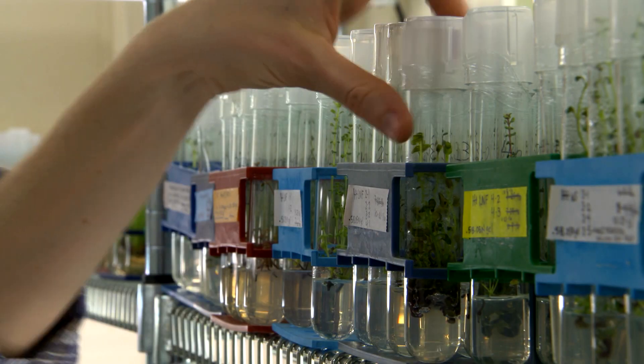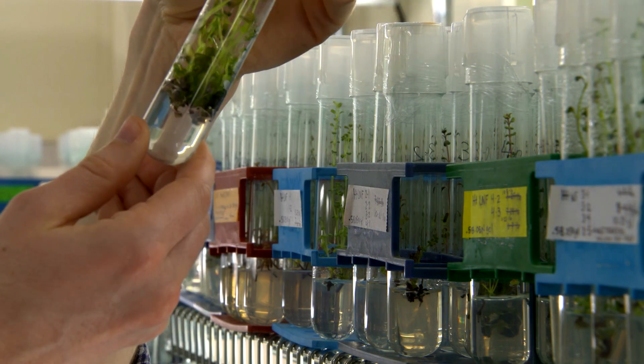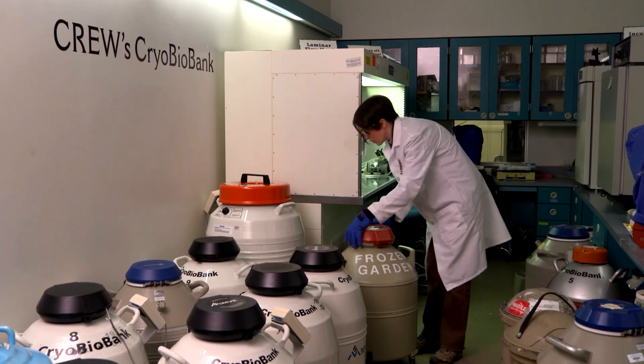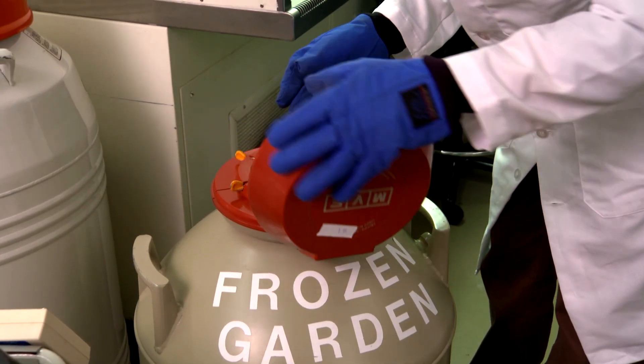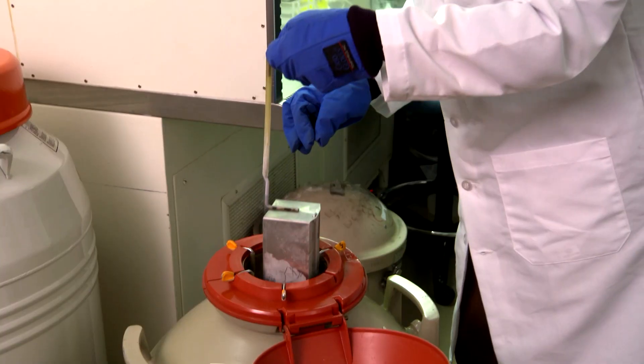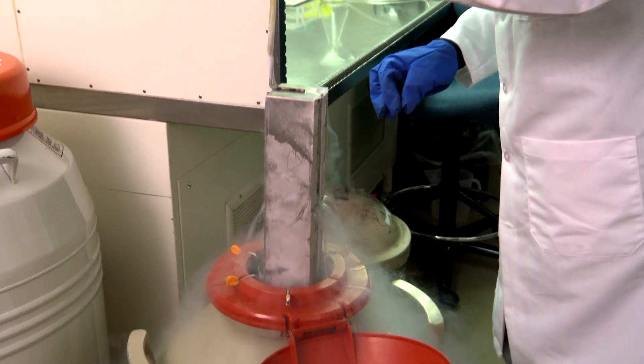What's your favorite thing about being a botanist? My favorite thing is that we can work with plants that are endangered and are on the brink of extinction, and we can study them, understand them, and try to conserve them. We can take parts of the plant and store it in liquid nitrogen, which is very, very cold — it's called cryopreservation. We can store those pieces of the plant in a frozen garden for many, many years, and if we ever need more of that plant, we can take it out, thaw it, and grow as many of that plant as we need.